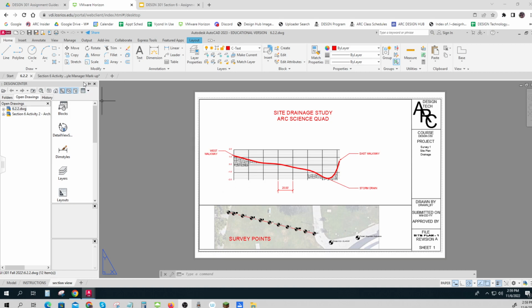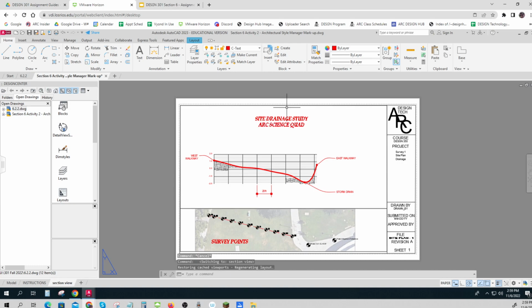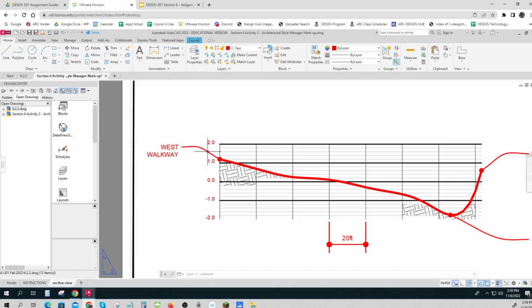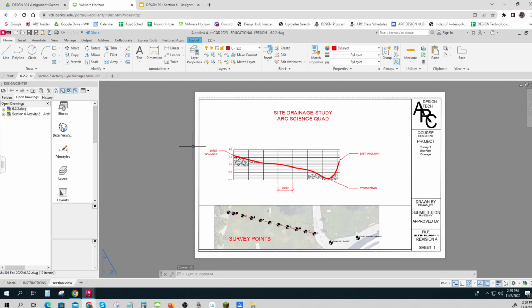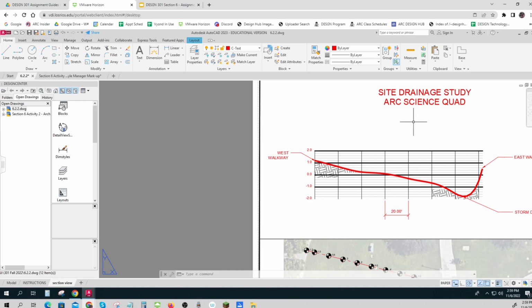let's see what the differences might look like. I see a difference in the text style. I see a difference in what the leader looks like here. And I see a difference in the dimension. Let's see if we can see those again. Yeah, this one is sharp instead of sloped, and it has an arrow instead of a dot.